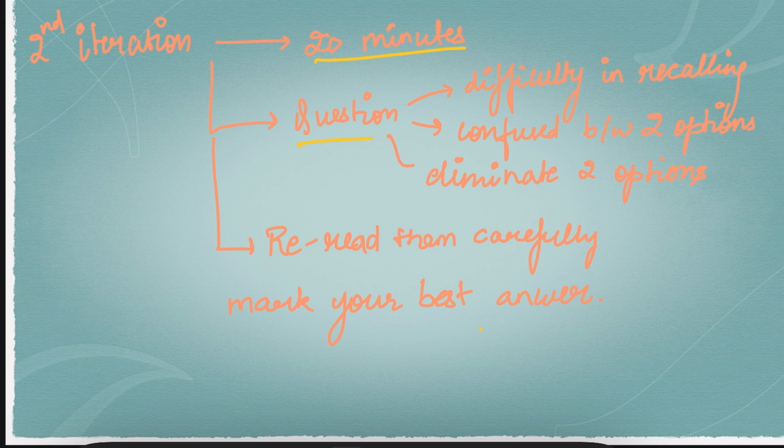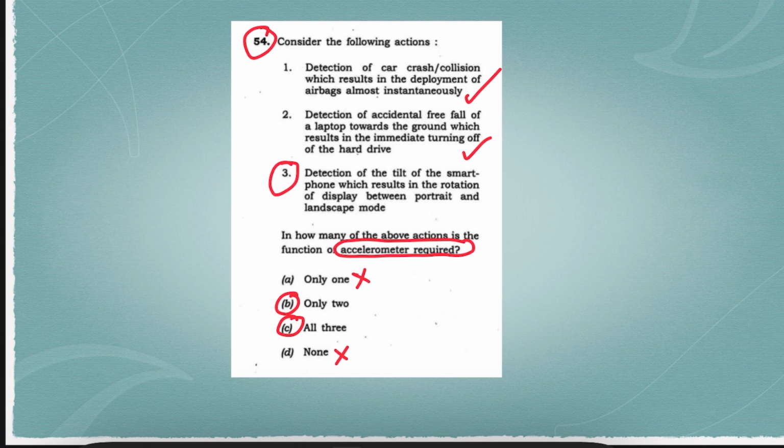Let us see an example of such type of question. Herein we have also discussed this question previously, and by reading statements 1, 2 and 3, I had come to the conclusion in my first iteration that options 1 and 2 are correct, but I was confused in statement 3, so I had circled it.